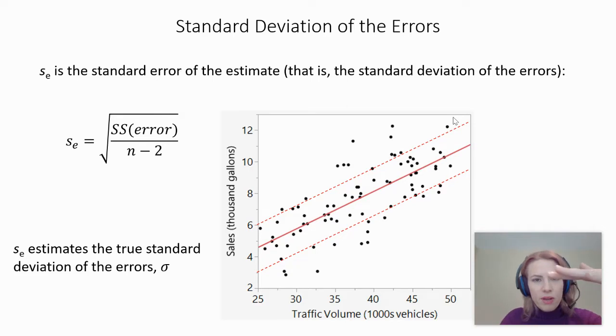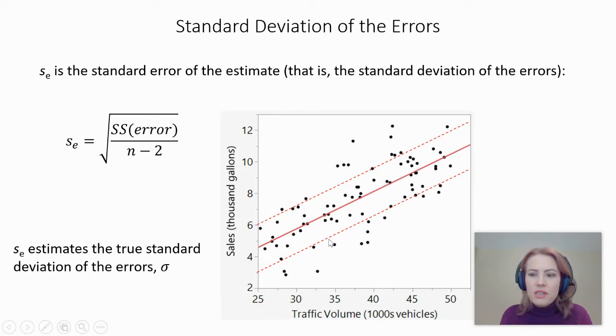So that spread around the regression line is a true population variance, sigma squared. The square root of it would be some true population standard deviation, sigma. Well, we can obtain an estimate of sigma based on our data, and that is the root mean square error, or standard deviation of the errors, which we talked about in the previous video. So this describes for our sample what's the dispersion above and below the line. I've put in here some dashed lines that are placed exactly one standard deviation of the errors above and one standard deviation of the errors below this sample regression line.